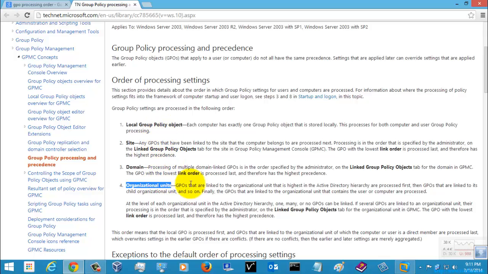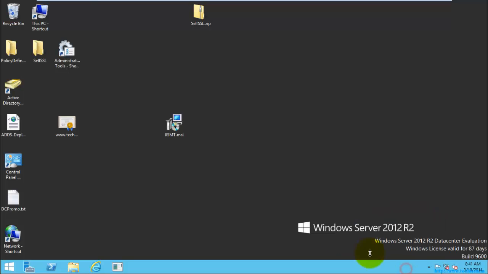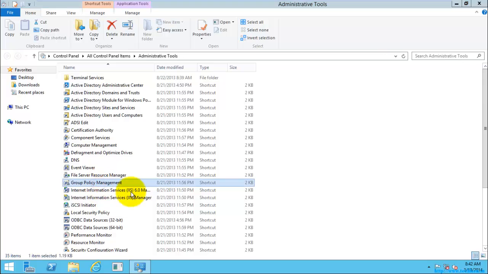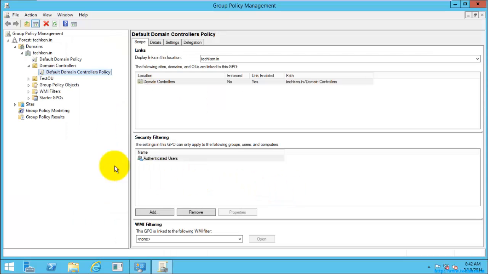Let's see this in real time. I'm just going to the group policy management console. Here you can see the group policy management console in Windows Server 2012 R2.